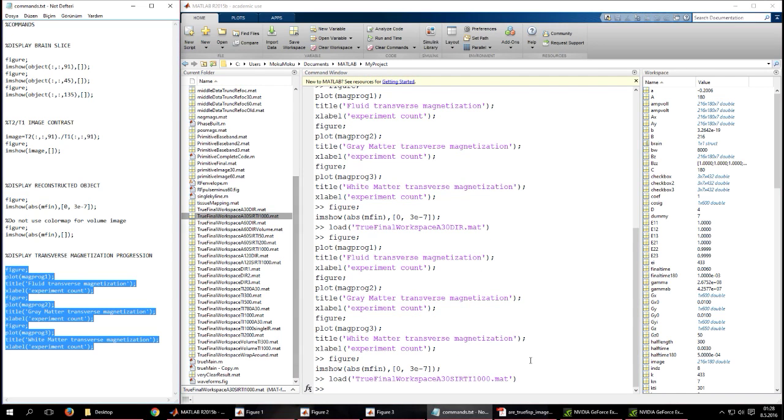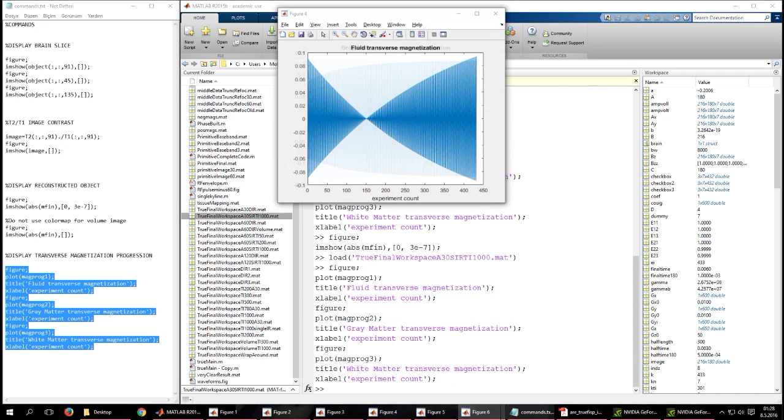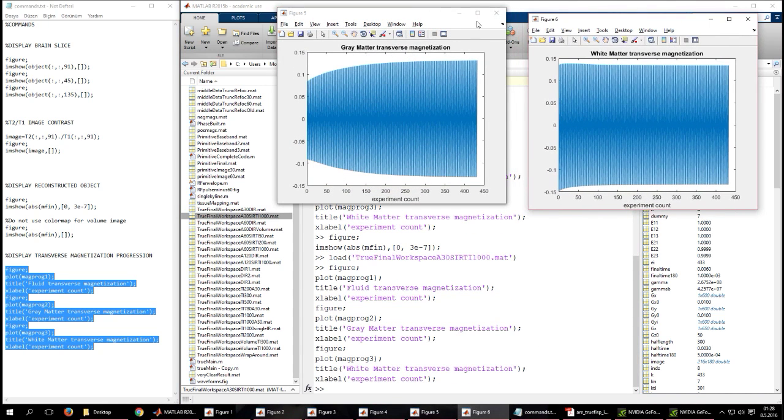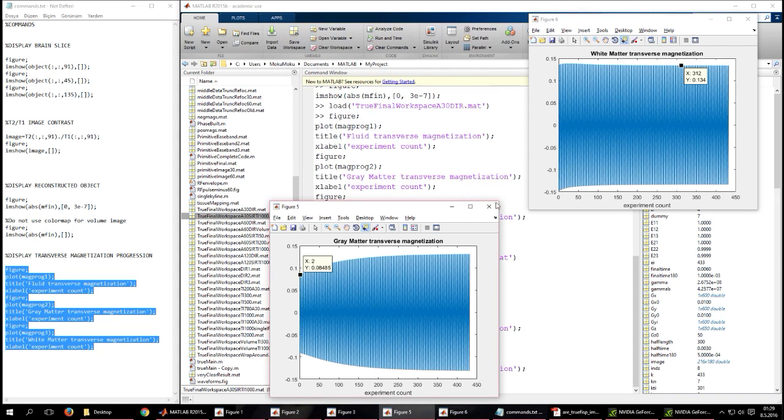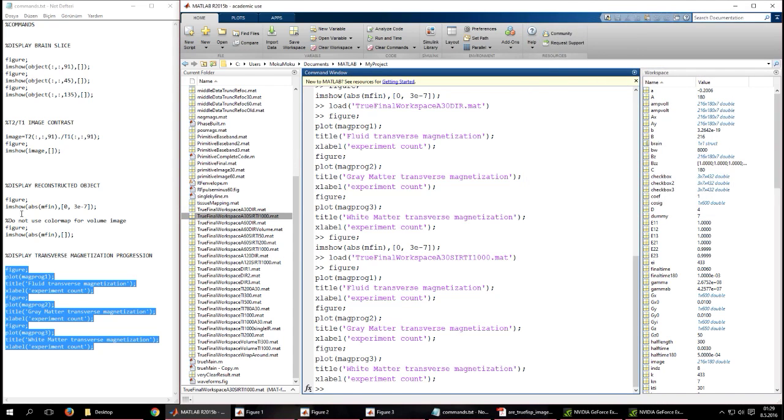The next demonstration is from a simulation which, again, plus minus 30-degree pulses are used, but we use single inversion recovery with Ti equals 1 second this time. The fluid shows the same behavior as the previous single inversion recovery experiment, and as a result it will be nullified again, but this time it will be much darker, but the contrast between white matter and gray matter will not change much.